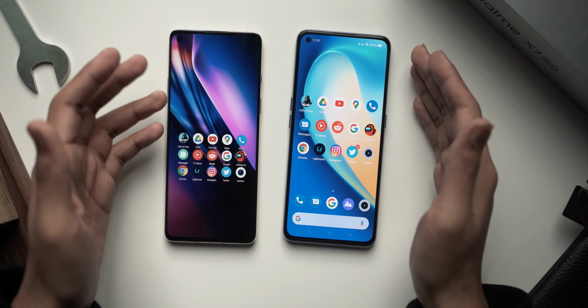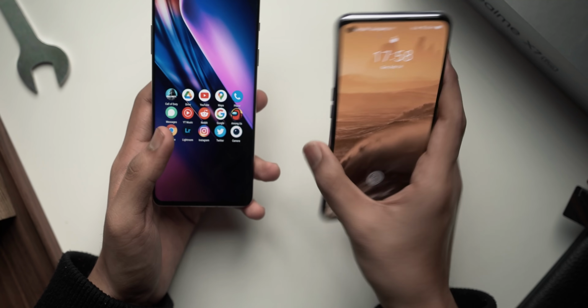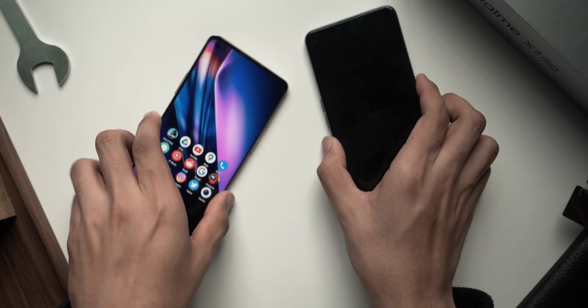But honestly, as Ash says, speed tests at this point are just about bragging rights. They don't really denote your real life experience, because these phones are already so fast that you are not going to find that much of a difference. So I really feel like the Realme X7 Pro is a really great device.